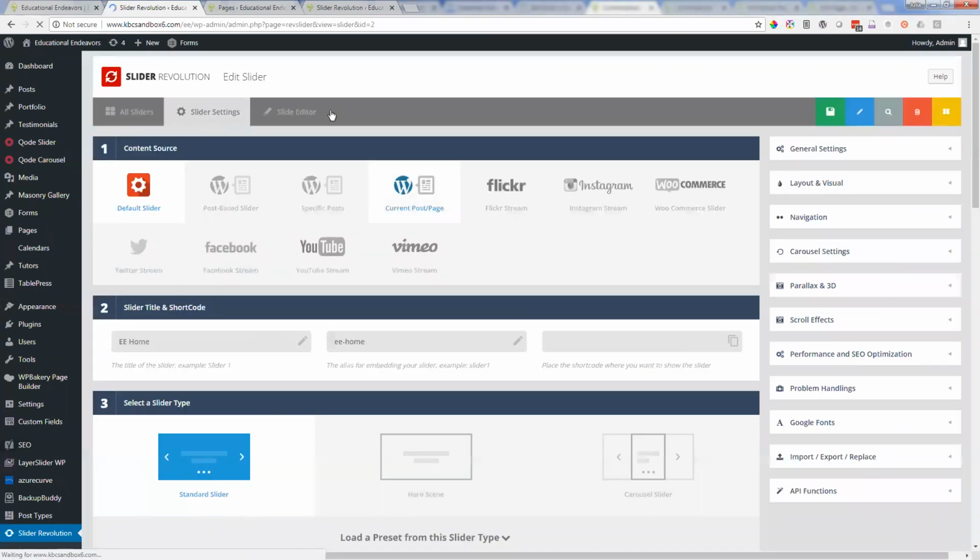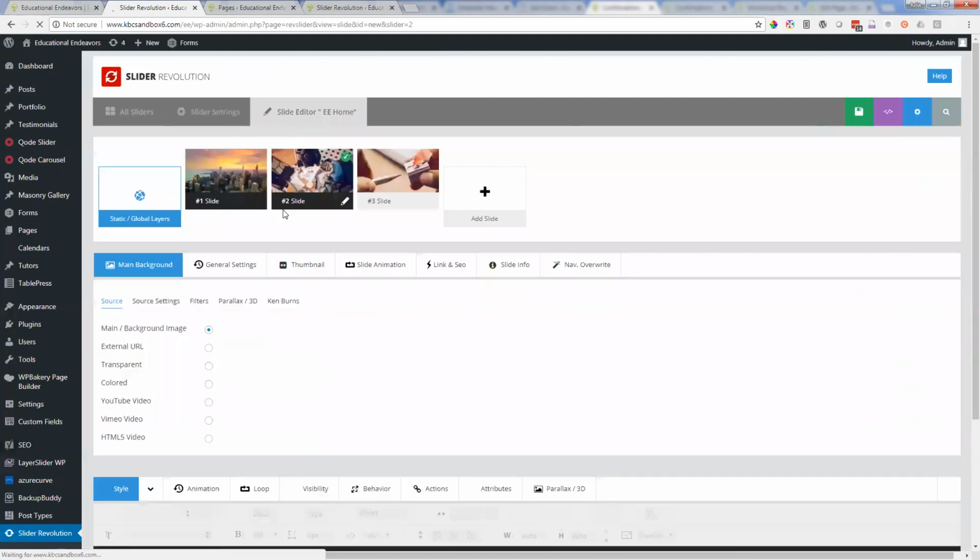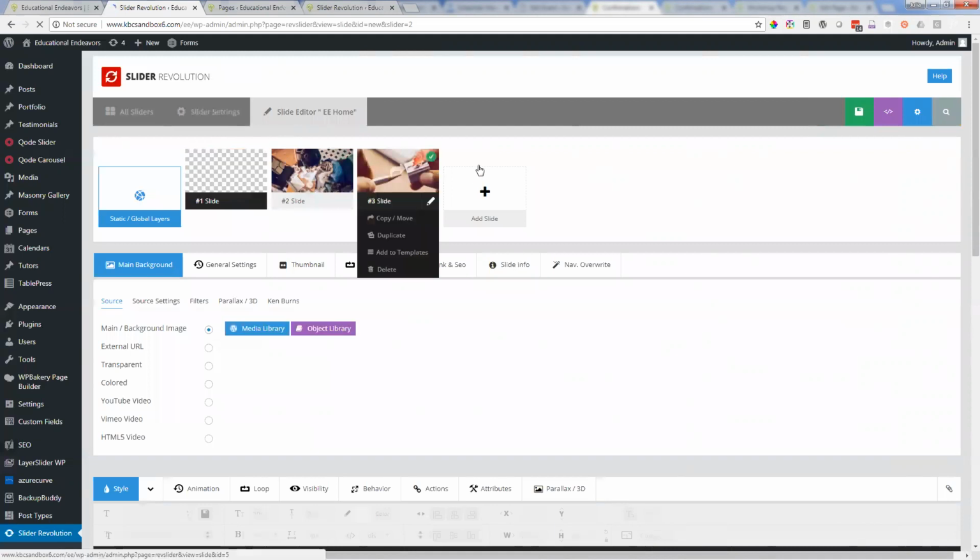Okay, and since we're in this slider, I just want to click Slide Editor. A lot of this stuff you can just leave the same. So Slide Editor is where I actually get to the meat of that slider: my image, my text. We're also going to be sending you a cheat sheet, and that's going to include all of your image sizes and things like that.